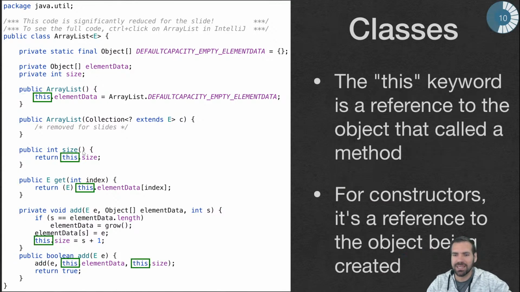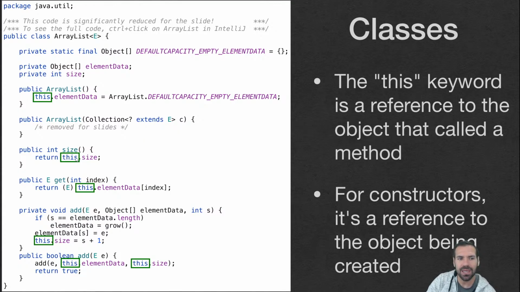All right, let's jump back to this slide. I don't have a ton to say about it, but I wanted my stuff to flow. Anyway, the keyword this is a reference to the object that called the method. And this is important, for example, the size method. When you call the size method on an ArrayList, you want the size of that specific ArrayList. If you have 5 ArrayLists in your program and you call .size on one of them, you want the size of that ArrayList. So it makes sense that the keyword this is a reference to the object that called that method, so we can get the size of that specific ArrayList.